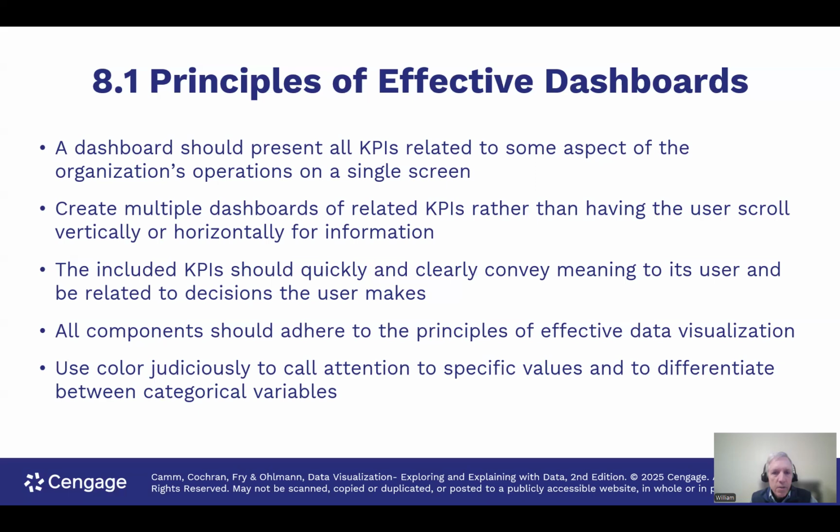The KPIs that you include should clearly and quickly convey the meaning to its users and be related to the decisions that the user makes. Now, that says that you know who the user is, you know what kind of decisions they're going to make, and you're designing a dashboard that includes KPIs for their decisions. So the KPIs that are interesting to them presumably are ones where they can make decisions that influence them. And so the KPIs should really quickly and clearly convey the meaning.